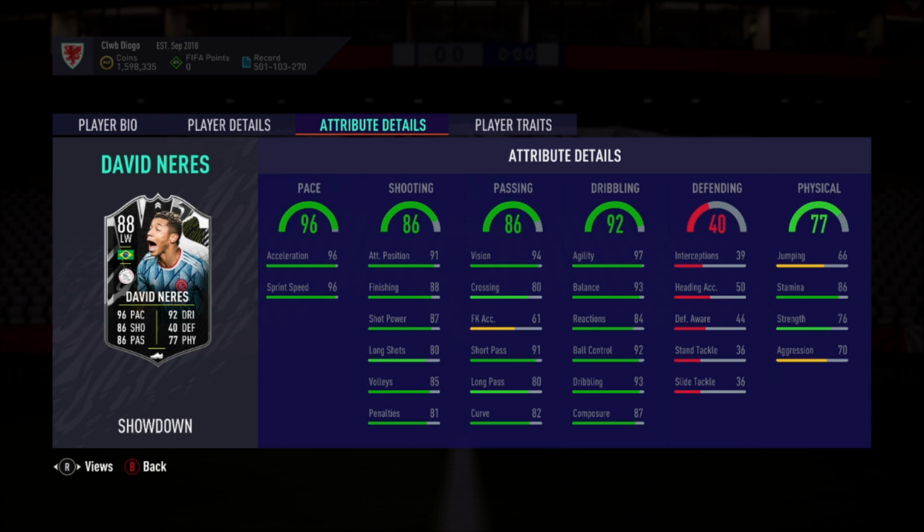He has 5-star skills, 4-star weak foot, which obviously is pretty nice. Medium work rate, not ideal, but we'll talk about it. 5'9", lean body type, which is fantastic. And then pace to burn, man. 96 acceleration and sprint speed, 97 agility, 93 balance and dribbling, and then 92 ball control with 87 composure. Just meaning that he's going to be lightning fast and decent on the ball with it as well.